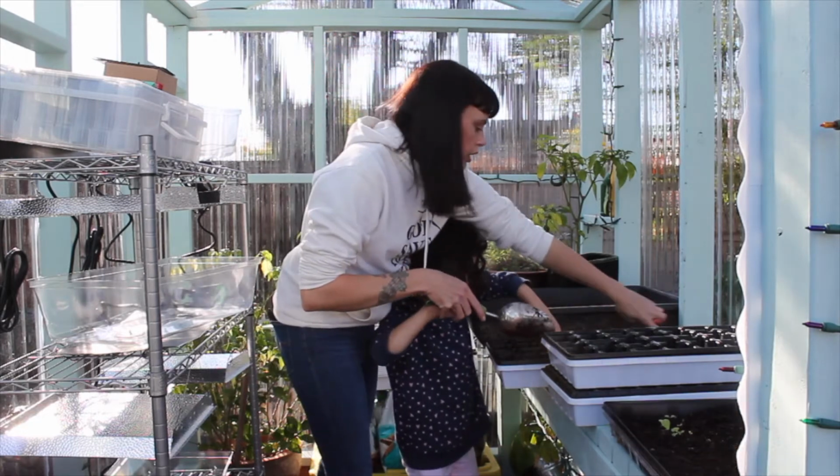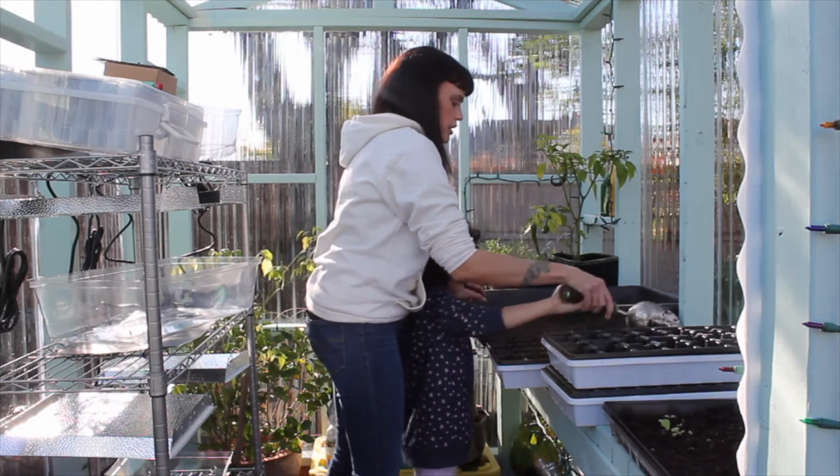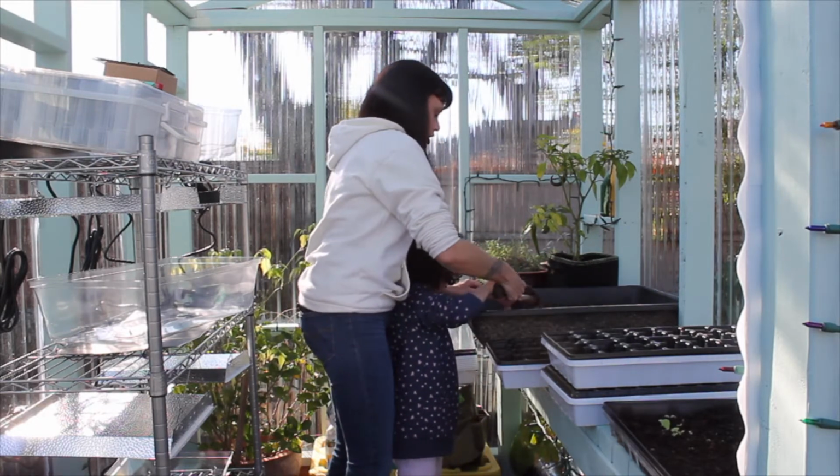So you just want to put soil in all of these, okay? Here. That's why we're using the pooper scooper, because it gets more. And we'll brush it down here in just a minute.